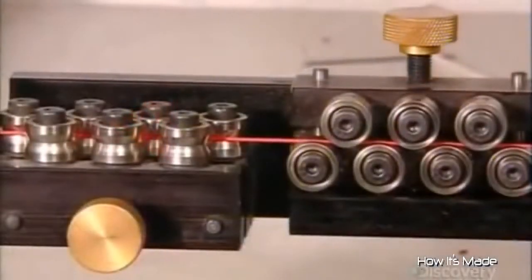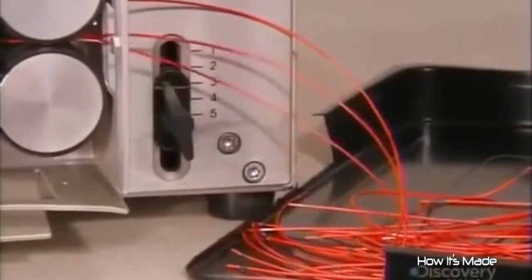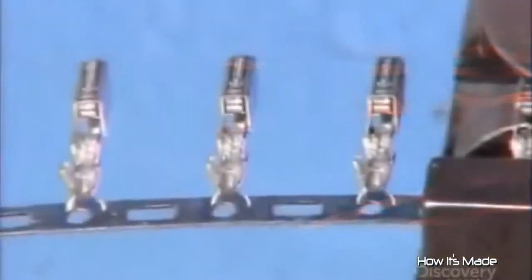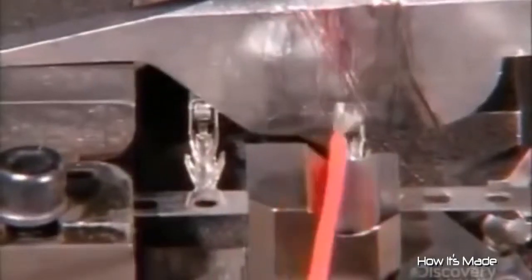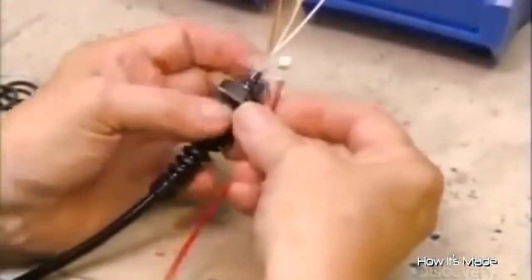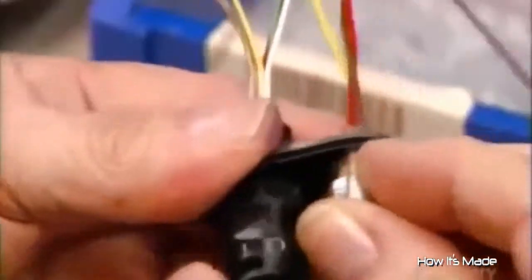Making a radar gun starts with cable wire — lots of it. Rollers straighten it, then automated blades cut it to length and strip the plastic casing at both ends. With the wires now exposed, they're ready for the metal contacts that will allow wiring interconnections. A technician places the exposed wire in the contact and a machine crimps them together. They then assemble wires in various harnesses — these ones connect to a power cable and communications port.